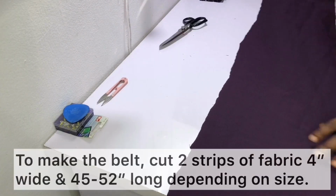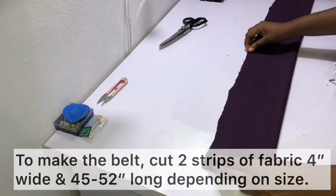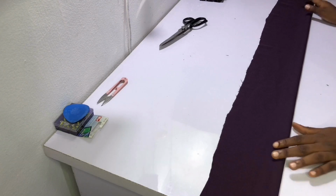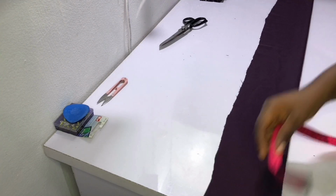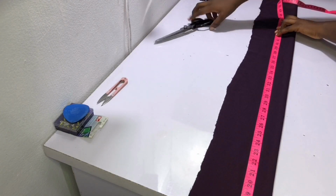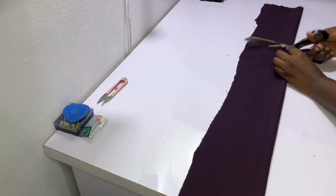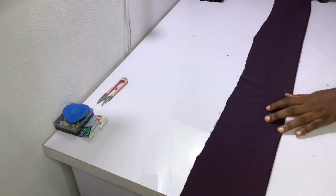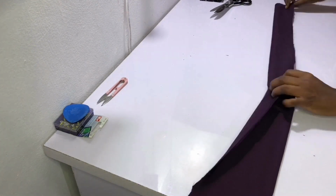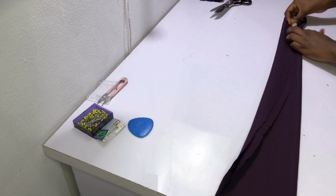The next step is to cut out the belt. I'll be using a plain fabric for this, and I'll be cutting out 2 strips of fabric that measure 4 inches in width and about 45 inches in length. I've gone ahead to fold my fabric into 2 already. Then I'm cutting out the desired length of my belt, which is 45 inches. Afterwards, I'll go ahead and fold my fabric over one more time so I have it folded into a total of 4, and then pin it all the way so that it's easier for me to cut.